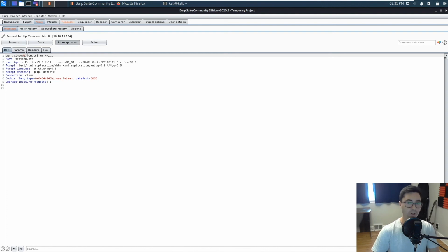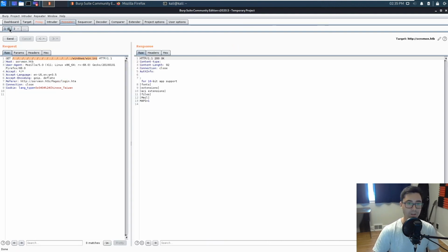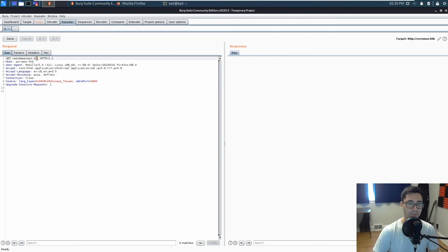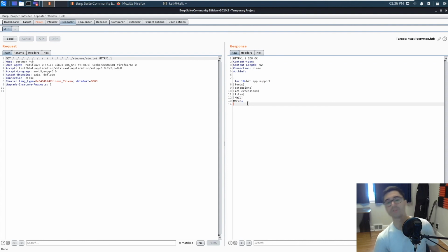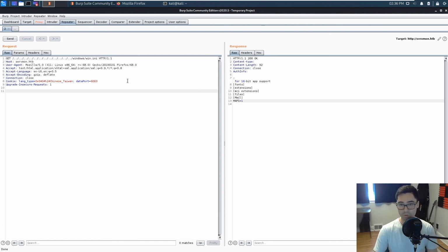And we're just going to hit Control R to send to the Repeater. And then we are going to paste the traversal, send it, and we get a result. Perfect. So when you're trying to run exploits for web or instructions, it's usually better to just use the scripts that they provide or do it manually in Burp. All right, so we know that we are able to read arbitrary files on the system.